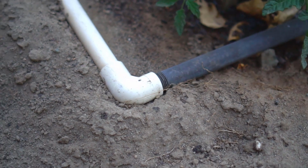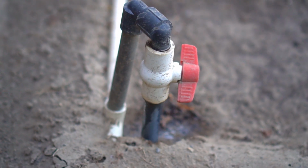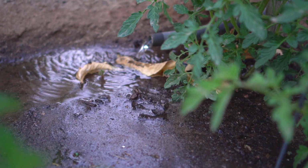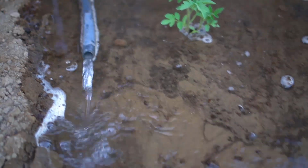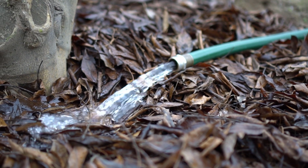For flood irrigation, you can run a pipe to each section of your garden and set up a valve for each section. You can open up the valve and water a desired section in your garden. However, for this to work, your ground needs to be level and really flat. Flood irrigation provides really deep watering for your plants. However, it does have disadvantages. Flood irrigation encourages a lot of weeds, and it also encourages a lot of evaporation as well. While it is the cheapest way to water, it is not the most efficient.